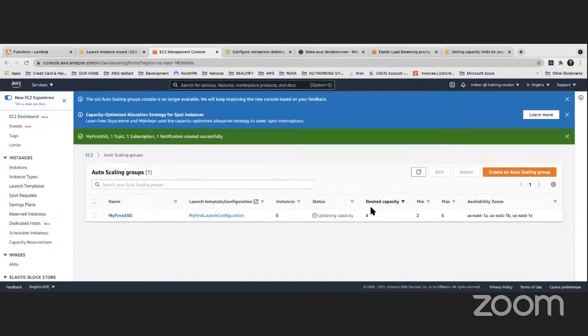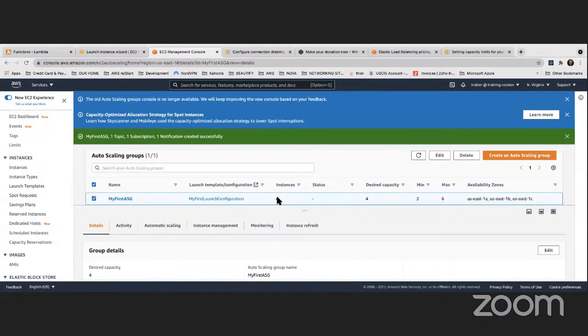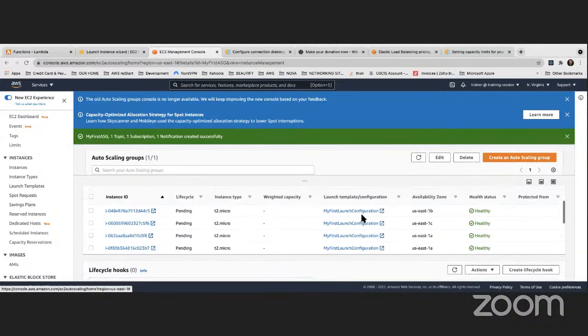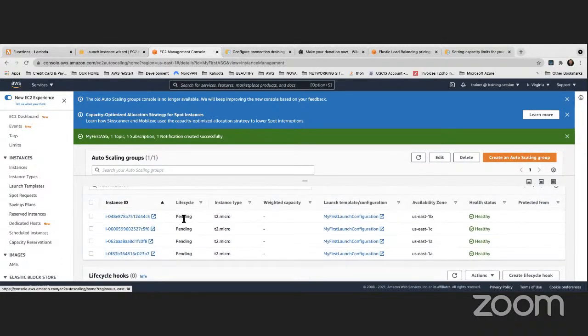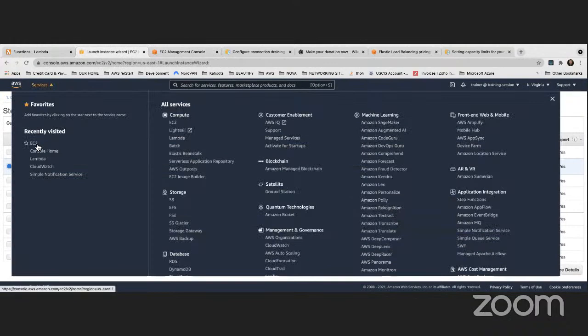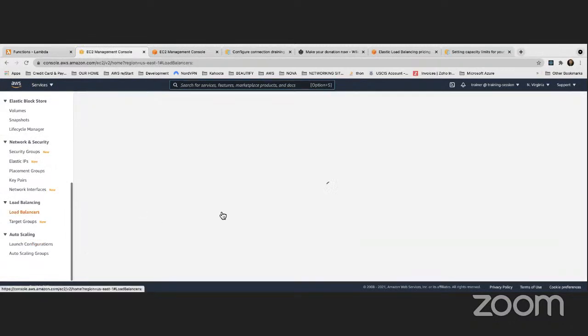So right now, my desired capacity is 4. I don't have any instances yet, right? But it will create the instances right now. Okay. So let us wait. You see instances 4. So now if I move up to instance management, I will see that I have 4 instances that are healthy, right? So far. And they are in the pending lifecycle hook, means they're pending. The load balancer will have 4 instances that are pending registration, most likely.